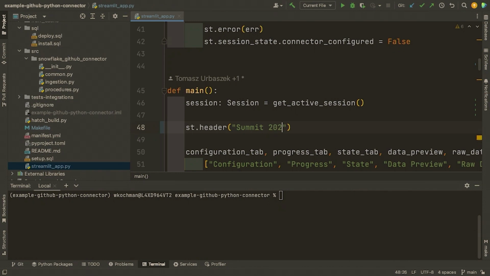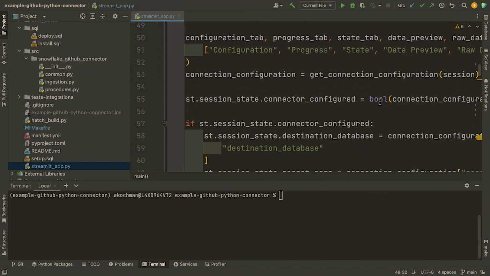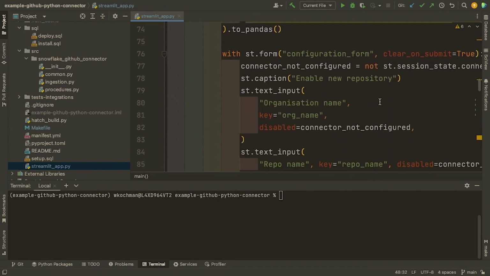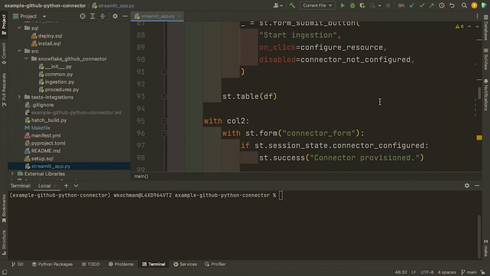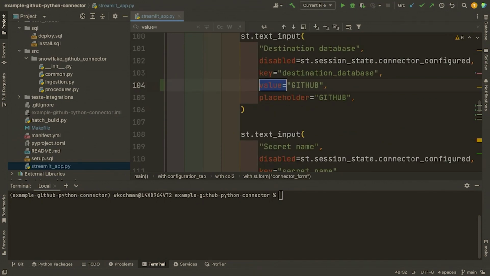Instead of example connector, let's name it Summit 2023 demo. Also, you remember from the demo there was a warning that some values are pre-filled. So let me find those values. It's just that Streamlit doesn't like this pre-filling, right? Here, it's complaining about it a bit.